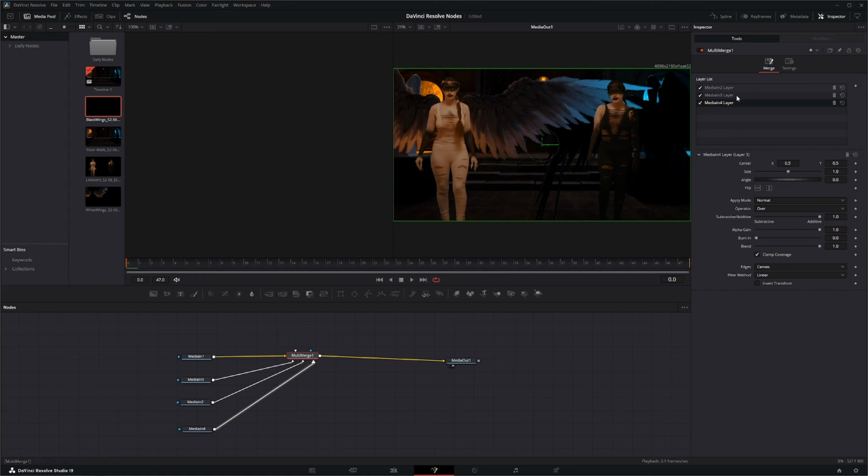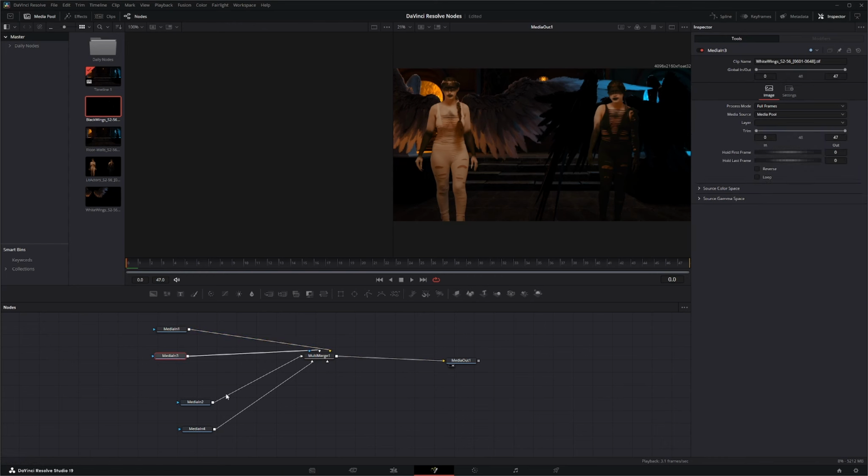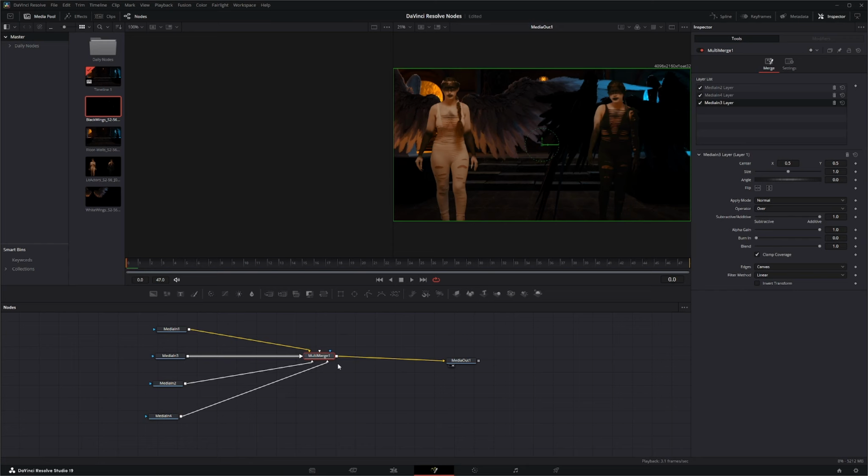And if we didn't like that and say we wanted the wings to be in the very, very back, or the white wings instead of the black wings, we can just switch our layers up. And again, change anything we need to change in here. So with this multi-merge node, it's a little cleaner. We still have all of our color information and our additional compositing stuff, like additional effects and everything. But it's a lot cleaner than using multiple merge nodes.